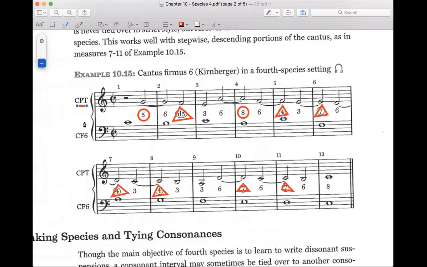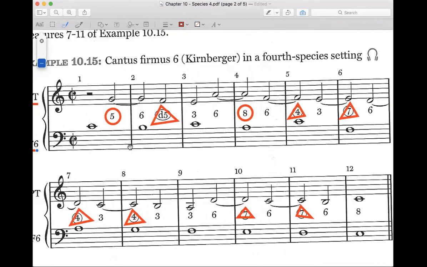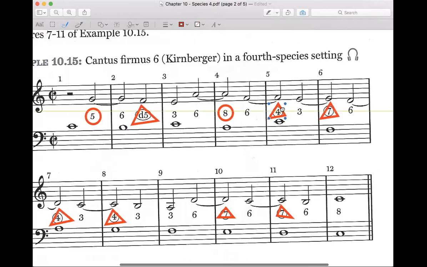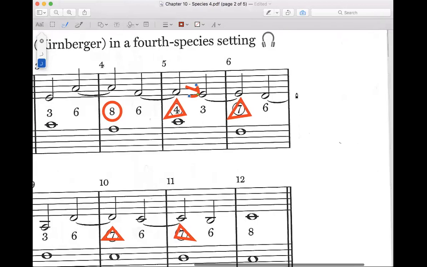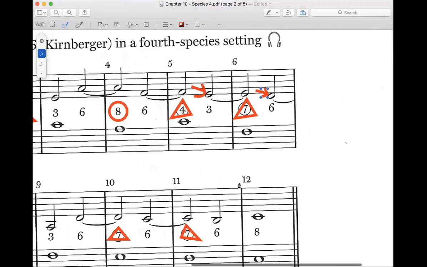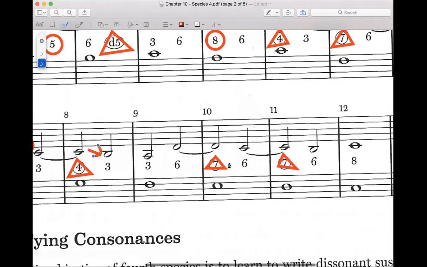Notice that this is counterpoint above the cantus firmus. So that means each of these moments of dissonance on the downbeat will resolve downwards by step. Downwards by step. Here we have the 4-3. What did I tell you? That it's the 3 most common. 4-3. 7-6, right? Again, resolving downwards by step.